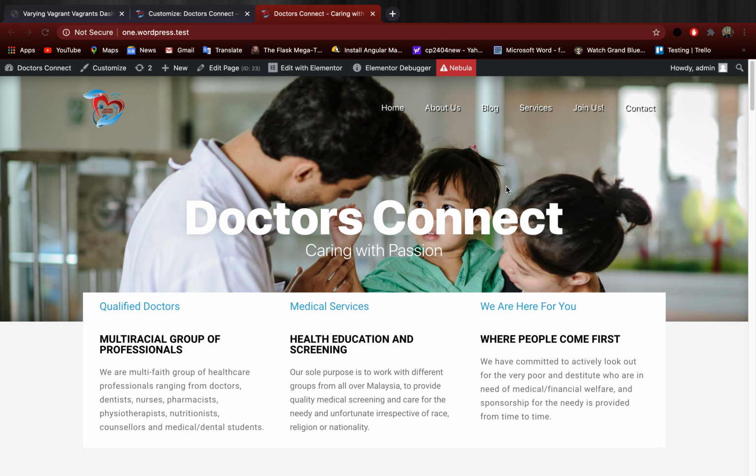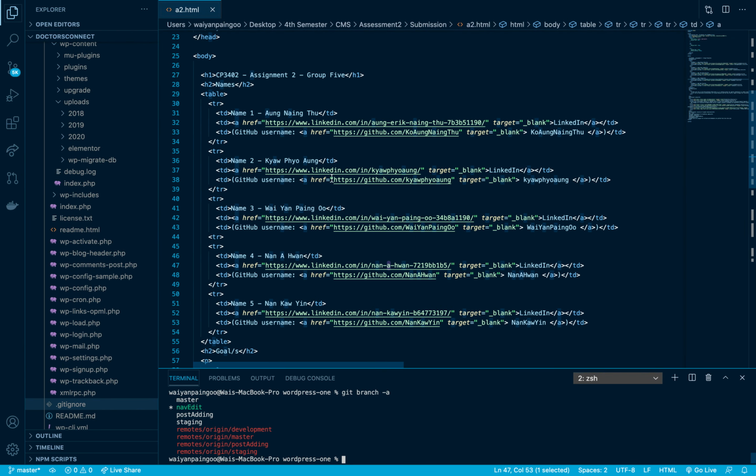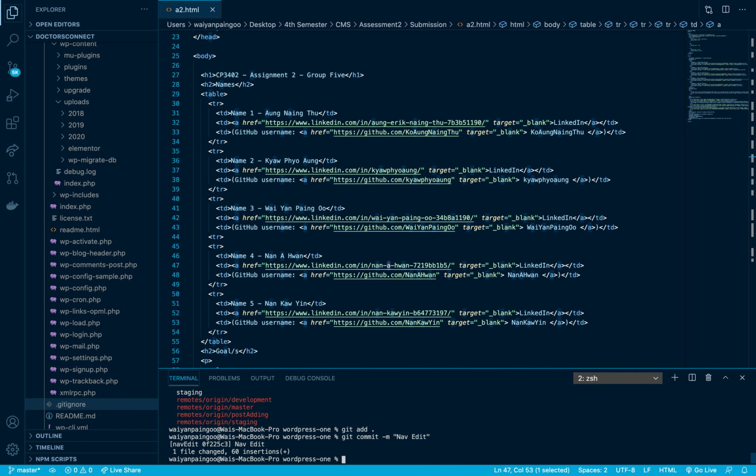Alright, the local site is updated, but you cannot see these changes on the live site, so we're going to push it to GitHub. After I'm satisfied with my changes, I need to add the changes to my current nav edit branch, and push it.